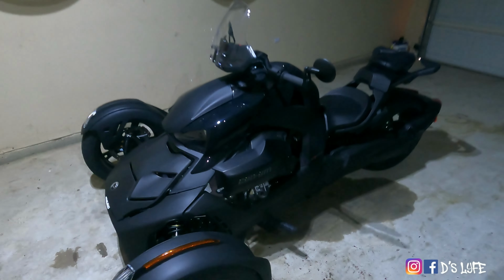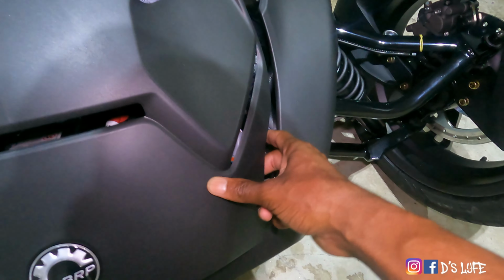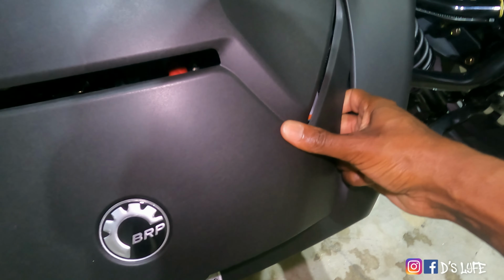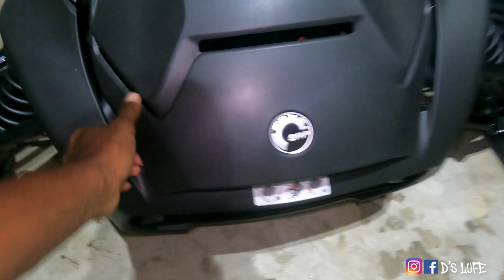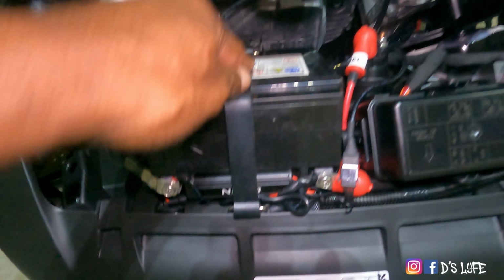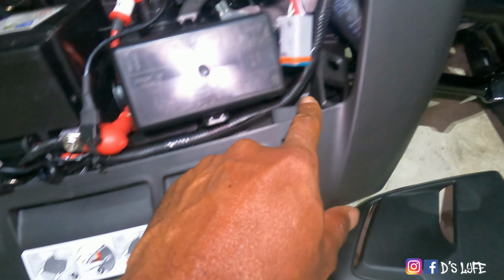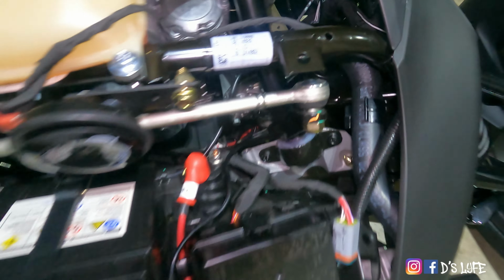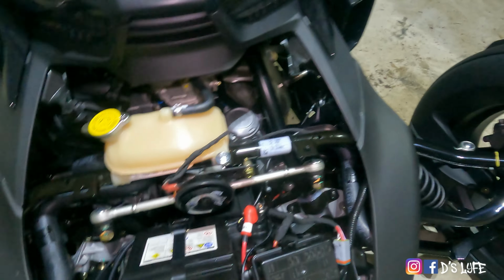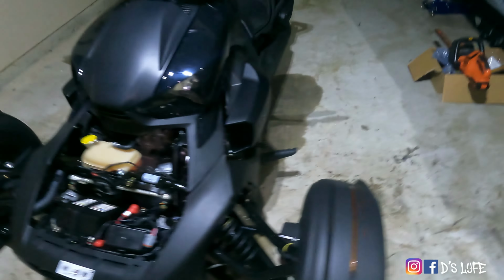As you can see, I got it all buttoned back up. You can't see no wires, everything tucked away. Let me see if I can lift this hood up. I got everything tucked in right here for the time being, a nice little spot for it since this is a pull strap cord for the battery. And you can see I ran it along here down to the first light, man. And then I followed the wire harness, tucked it around, found good hiding spots all the way around to get it going.